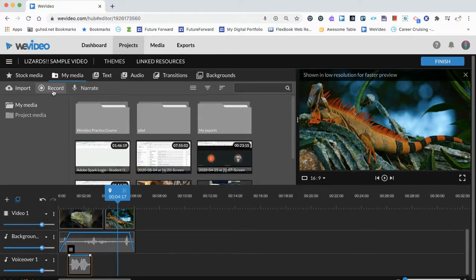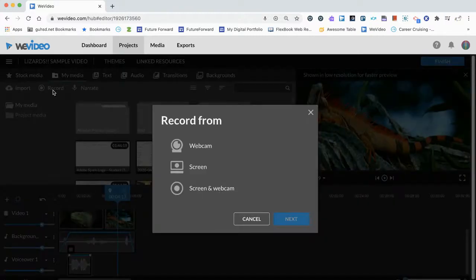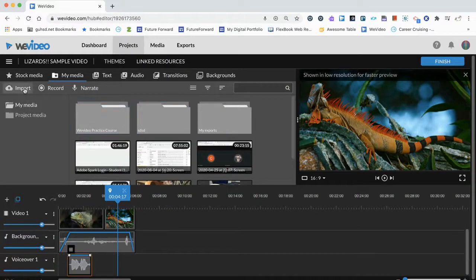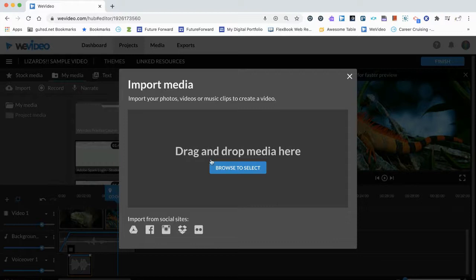Again, you can also make a screencast, basically. If you use Screencastify or other screencasting tools, this is very similar. You can record your webcam, or your screen and webcam, and a lesson later in this series is going to go over how to make a screencast using these features. And again, you can also import. If you have files on your desktop or in your downloads folder on your computer hard drive, you would browse to select them here.